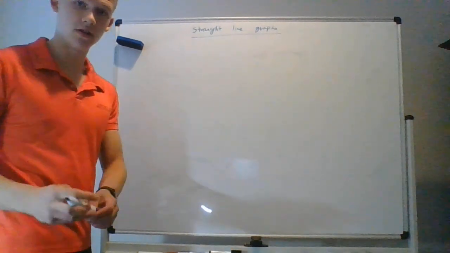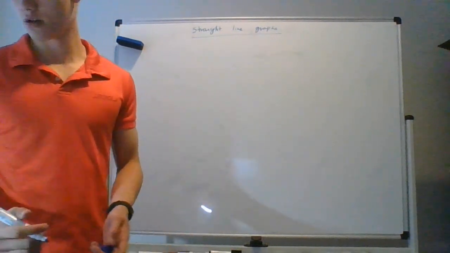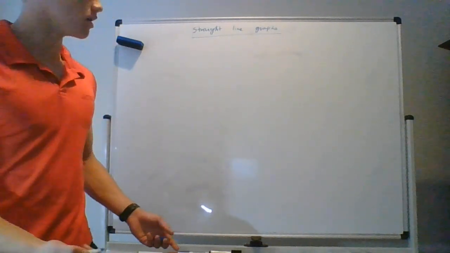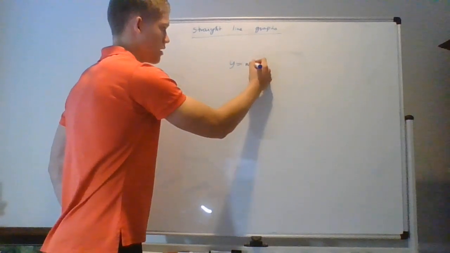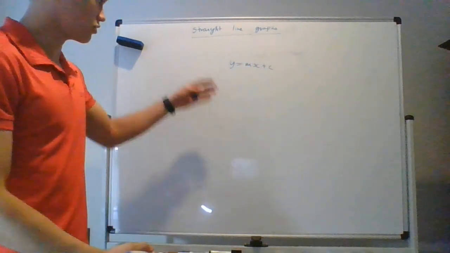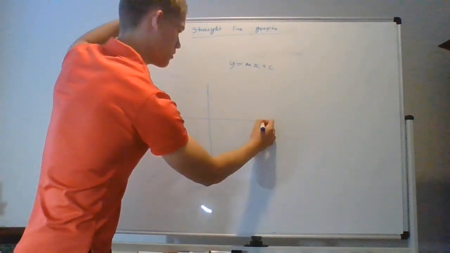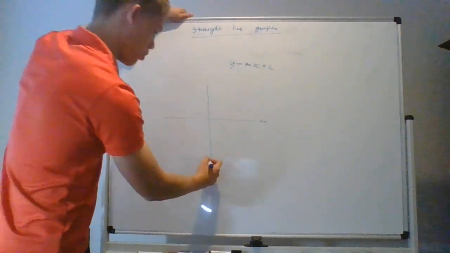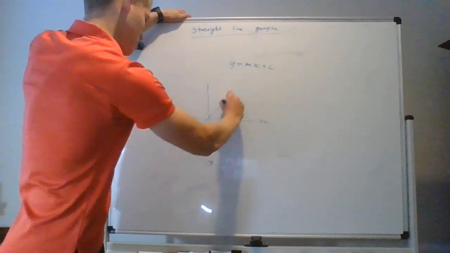Hello and welcome to an introduction on how to solve straight line graphs in mathematical methods. A straight line graph is usually just a linear graph, usually in the form of y equals mx plus c. This graph usually will look like this. So there's a Cartesian plane. It's got the x on the horizontal axis and the y on the vertical axis. This is what a typical straight line graph would look like.